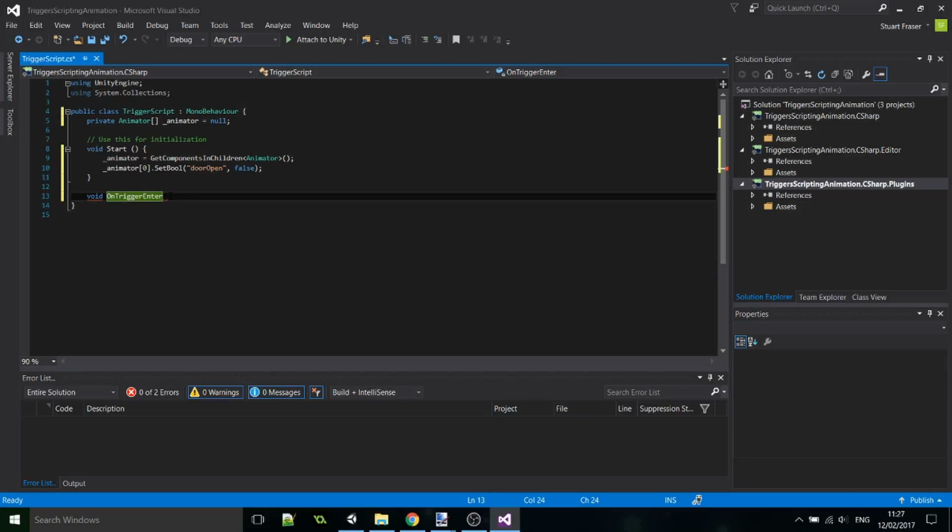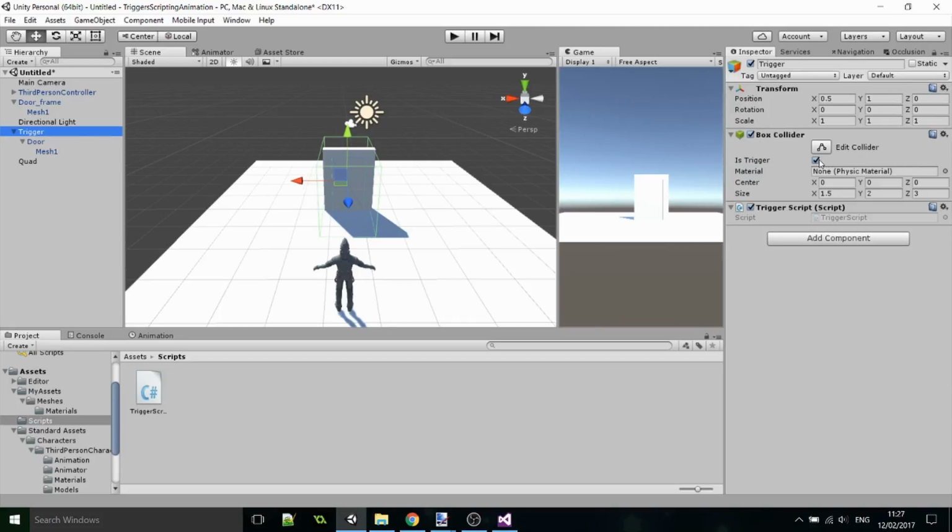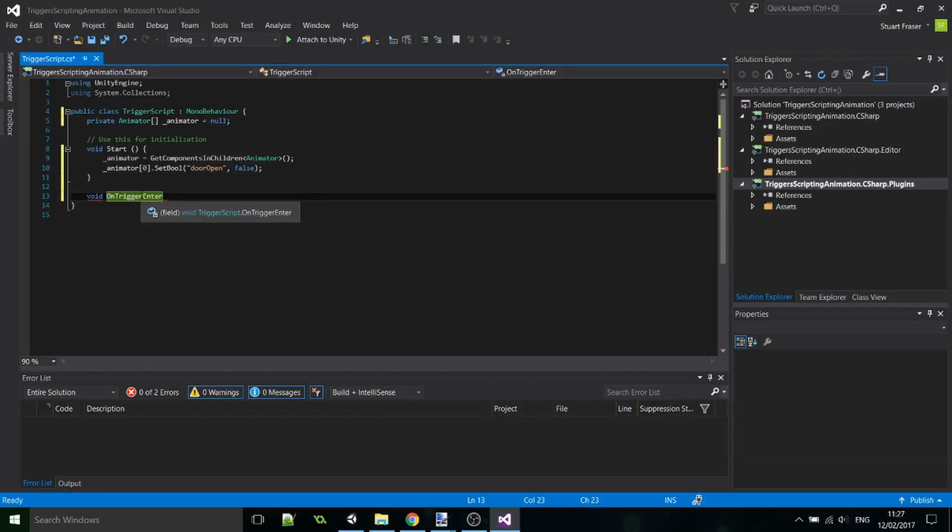I'll tell you what, I'm just going to say something at this point. Just going back to Unity. Now, I've actually already done this myself, but you'll find when you go into here, I did it while I was waiting for Visual Studio, there's this option, Is Trigger, on your trigger game object that you made. Inside the box collider, click Is Trigger. You'll need this for the next bit. So if we go back to the code, that's what it refers to. If you don't click that, it's just not going to work. It doesn't tell you it's not working, it just won't work. So we've done that now.